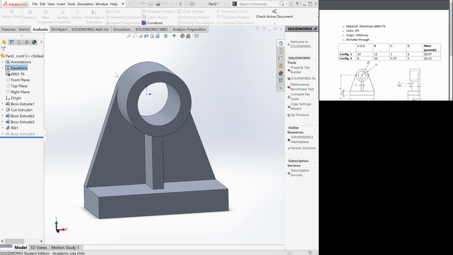Once you make sure all your values are only going to be affected by this configuration, now go ahead and change them. So 8, 10, 0.75, and 5. Click OK.